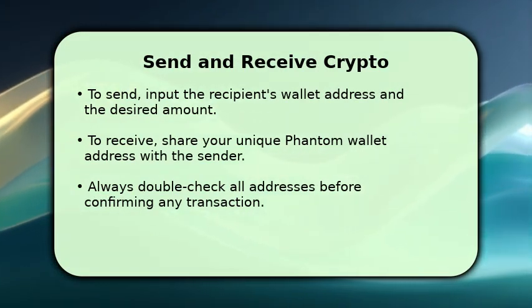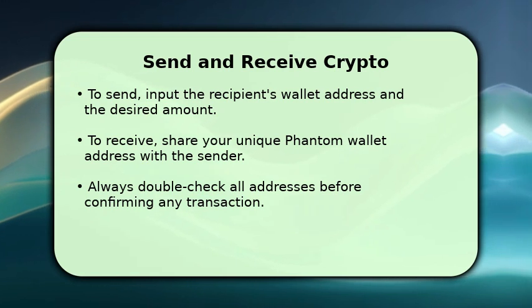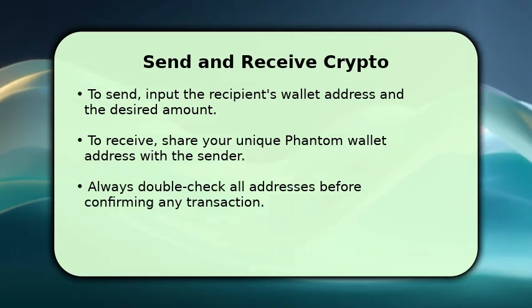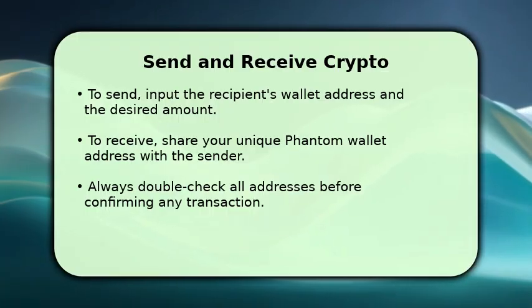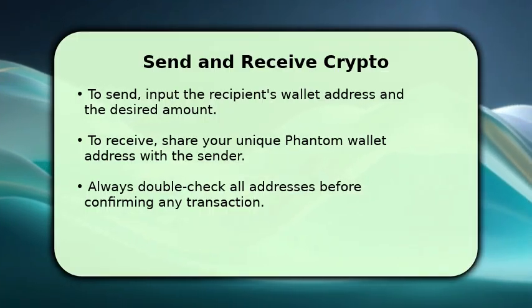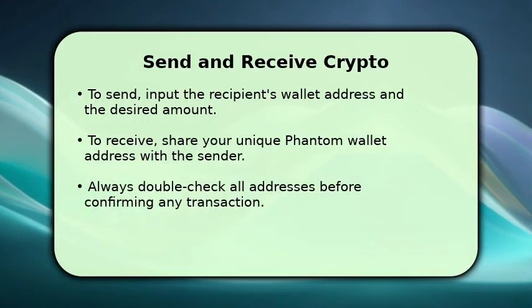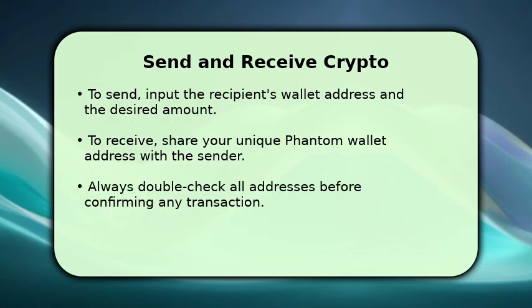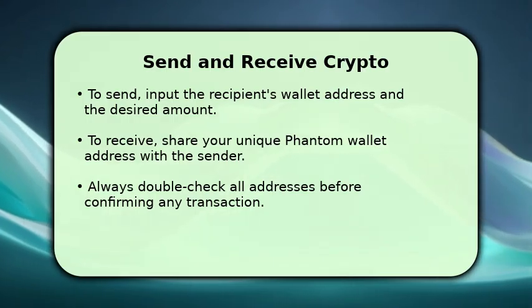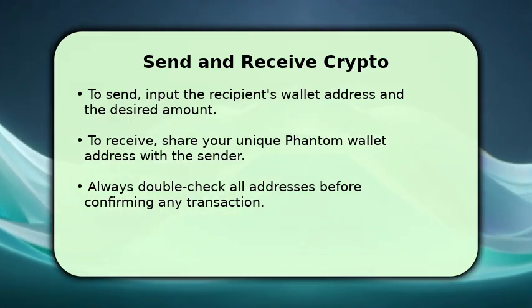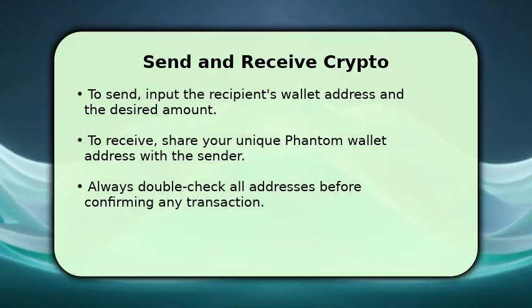Sending and receiving cryptocurrency with Phantom is straightforward. To send, simply input the recipient's wallet address and the exact amount you wish to transfer. For receiving, you will share your unique Phantom wallet address with the sender. It is critically important to always double-check every single character of the recipient's address before confirming any transaction to ensure your funds go to the correct destination.